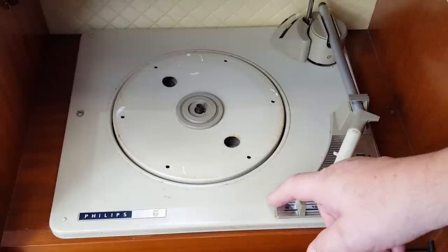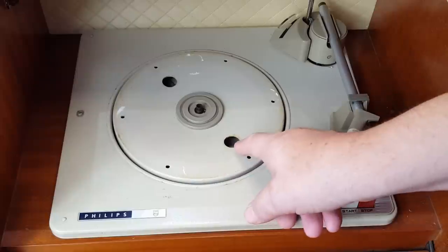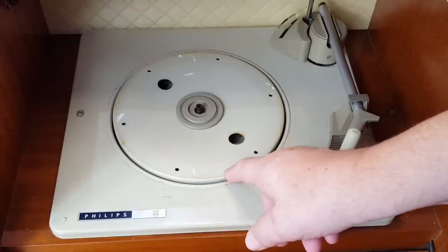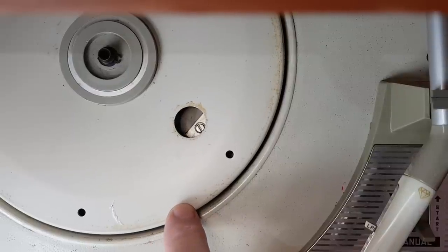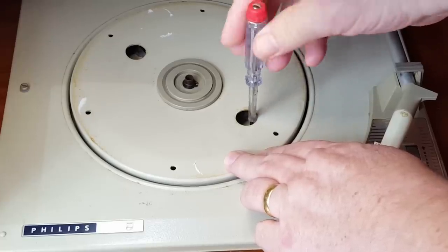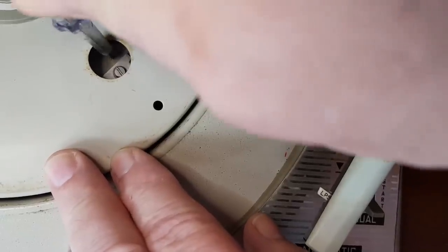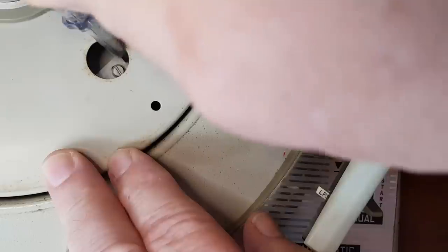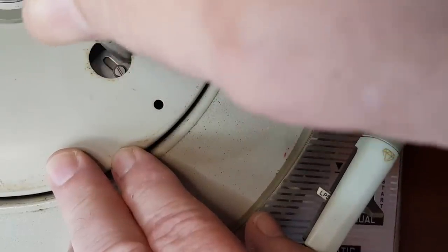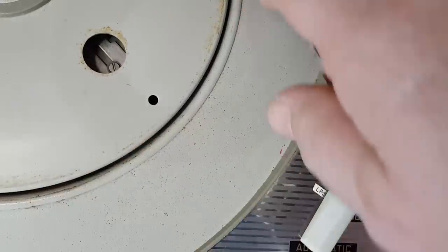There's a bit of a trick to getting this turntable out. This platter here would normally have a rubber cover over it, but if you lift it up, it's got two holes in it, and if you line it up, there's a screw in there. If you put a screwdriver in there, you can just loosen it a bit and pull the little plate back. There's some little grips on the side, there it is, and that lets you pull it back. Then I just nip it up again so that doesn't try to fall back again.